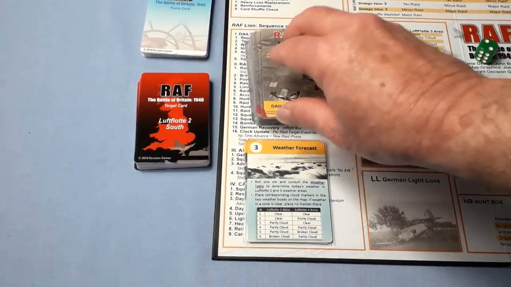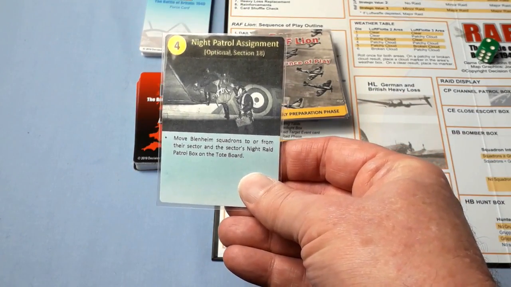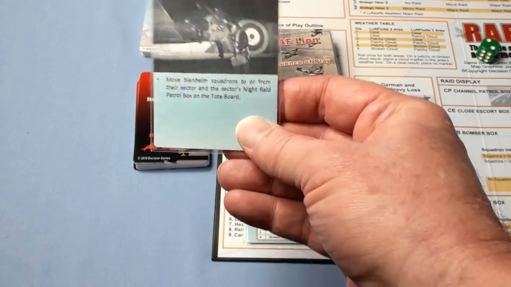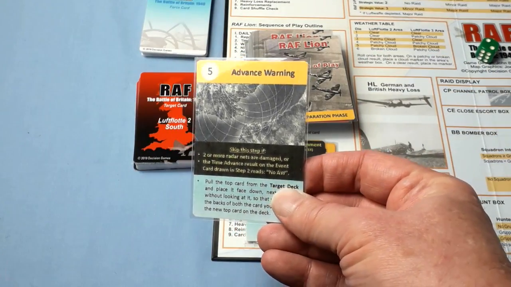Right, we'll draw the next card. And it is night patrol assignment, but it is an optional rule which we are not using, so we can ignore that one and take the next card, which is advanced warning.